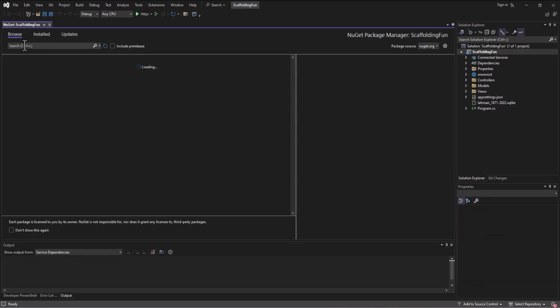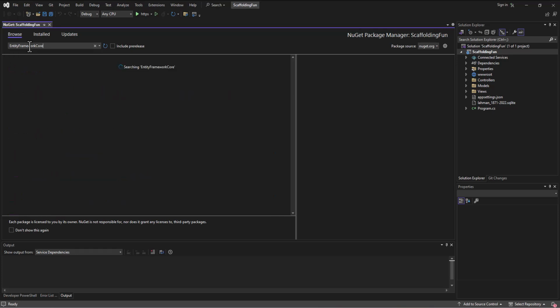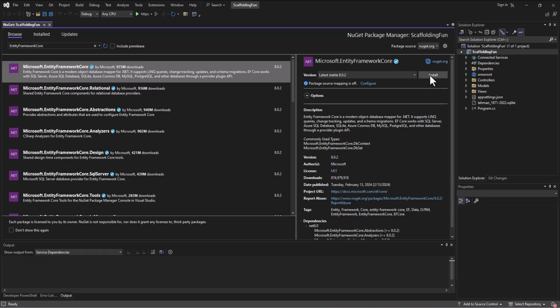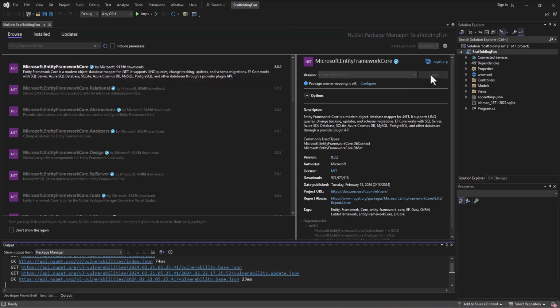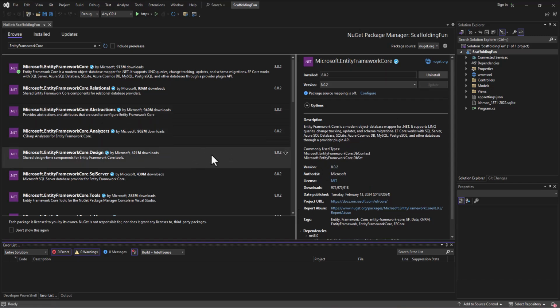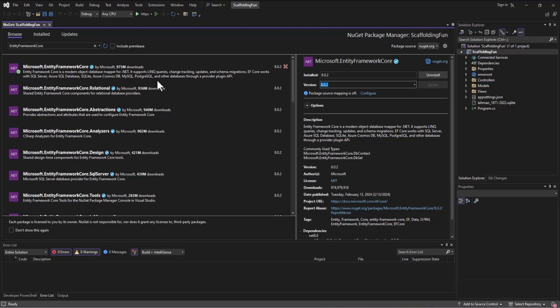All right, so we're going to go out and search for Entity Framework Core, and that's going to pull up all the packages that we need. So first one is just the general Entity Framework Core. I'll grab the latest stable version of that for this 8.0 project. Now if I'd done a 6.0, then it'd be 6.0's version, whatever the latest stable version of 6.0 is, or 7.0 or whatever. But in our case, we've got 8.0 installed, so we'll install that.